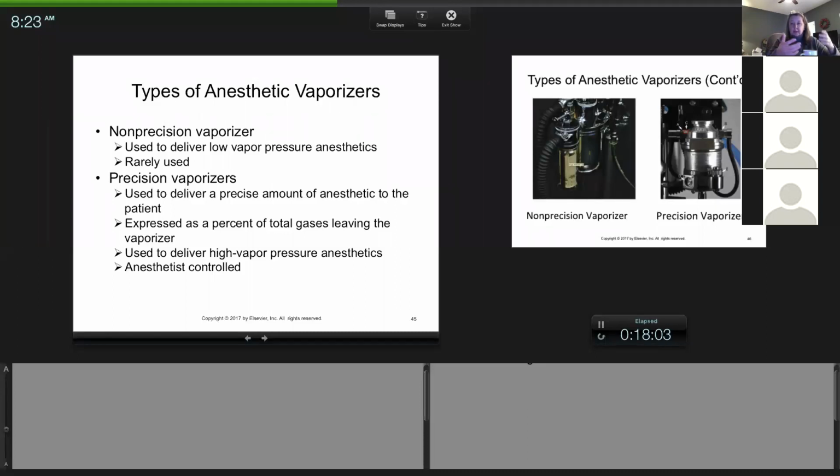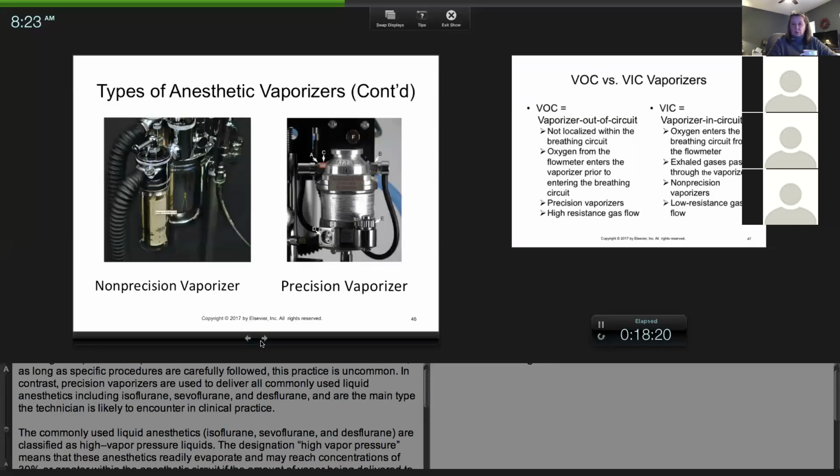And remember, I said if you put ISO on a cotton ball, you can deliver 30% isoflurane, like if you put it in a cone on their face. Because it wants to vaporize so readily, you need a precision vaporizer. And part of that is also temperature controlled. And so again, this is the difference.